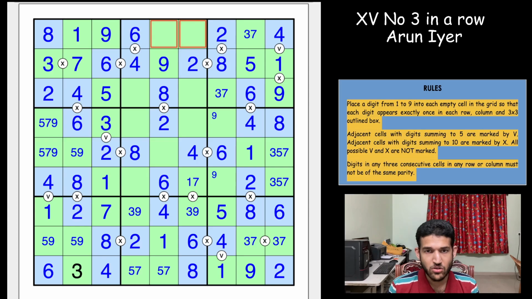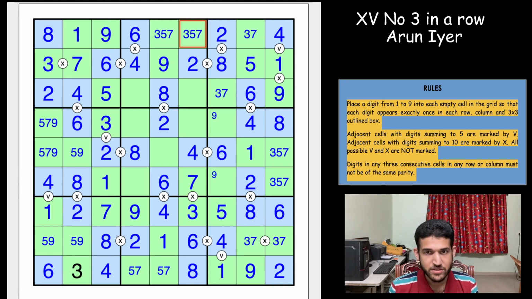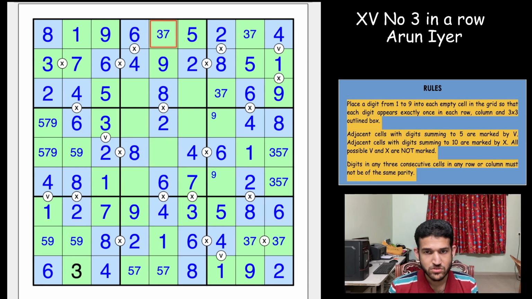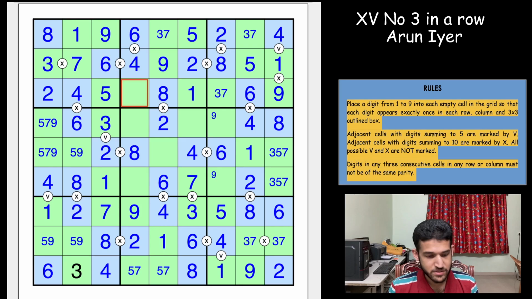Okay, let's focus on row 1. So we need 3, 5, 7. Okay, I have a 1 here, so that's not 1. That's a 7, that's a 3, that's a 9. And 3 and 7 are eliminated here, so that is 5. That's not 5. So this would be 2, 4, 5, 8, 6, and 9, and 3 and 7. So that's a 1, which means this is 3 and 7.